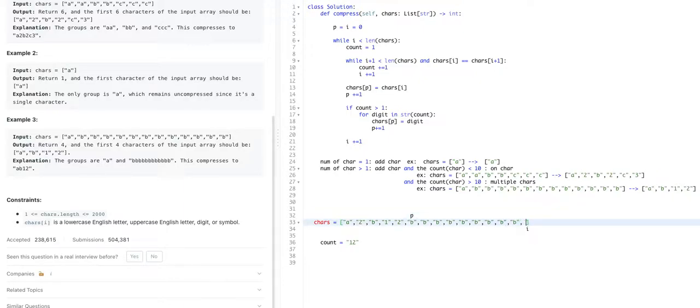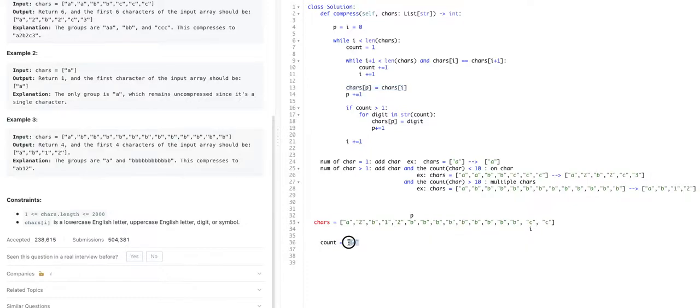And now if we had, let's say, 2c here, right? Now, as you see, it makes sense why we should update p at this point, because it's not always like the examples that we see for a and b. As we move forward, p moves forward by the number of characters that we have counted and the count of that character. As you see here, this is another example, so i is smaller than the length of the characters, and the one beside it is equal.